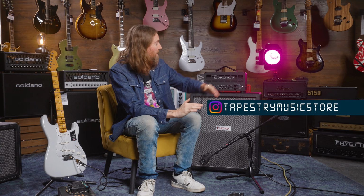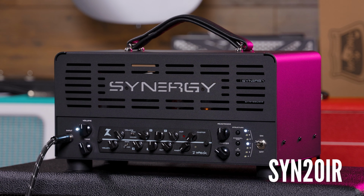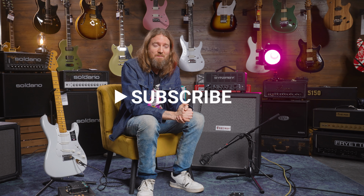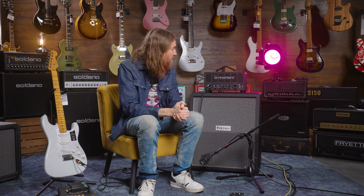I'm very excited today. We have the brand new Synergy SYN-20IR. This is a very long-awaited product. If any of you have been following this online, I know it's been sort of out there for the last year or so, but it's here in person, or in amp form, I should say. Really excited to check this out. This is going to be a nice first look at this for all of us, including myself.